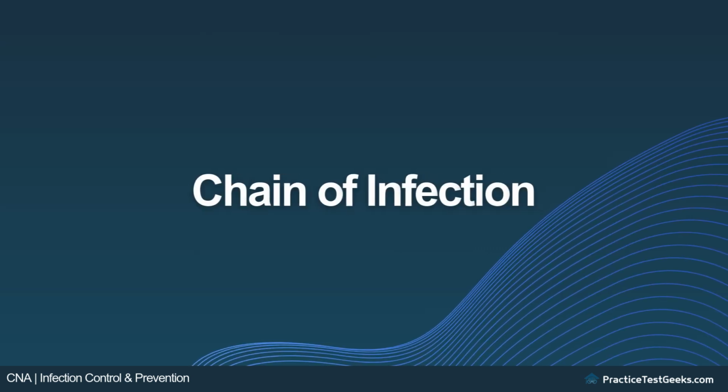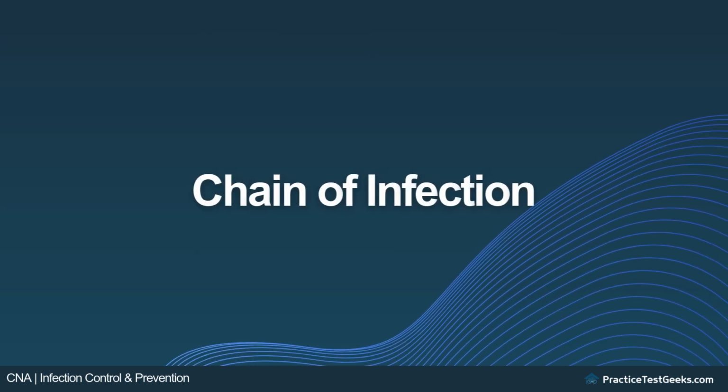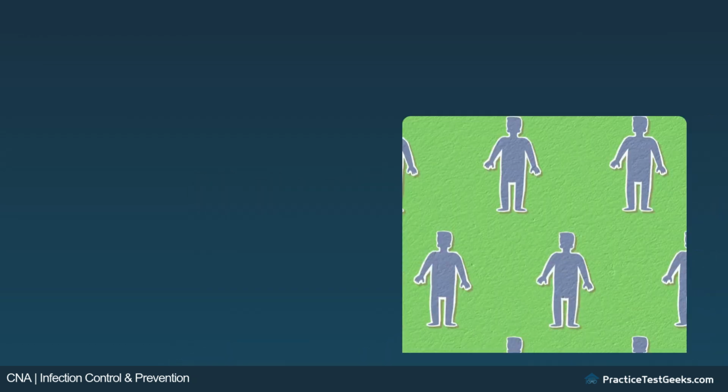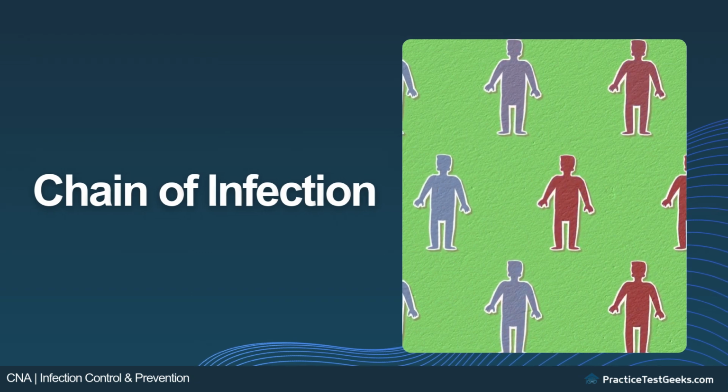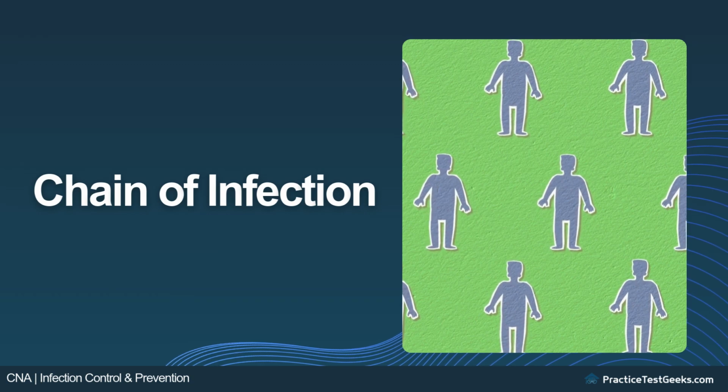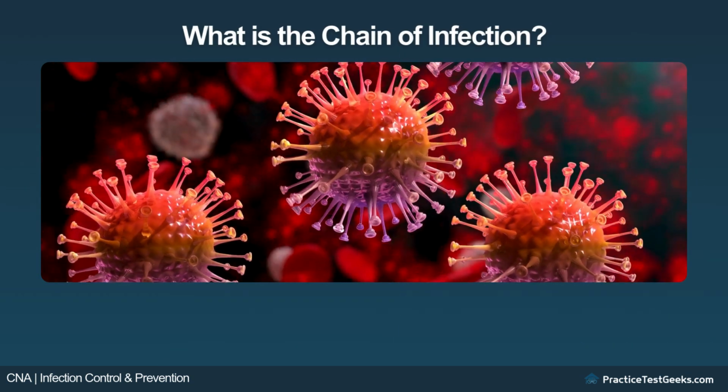Infection control is a critical aspect of nursing care. As a certified nursing assistant, CNA, your role in preventing the spread of infections is essential to patient safety and health. Understanding how infections spread and how to prevent them will help you provide better care and protect both your patients and yourself. What is the chain of infection?